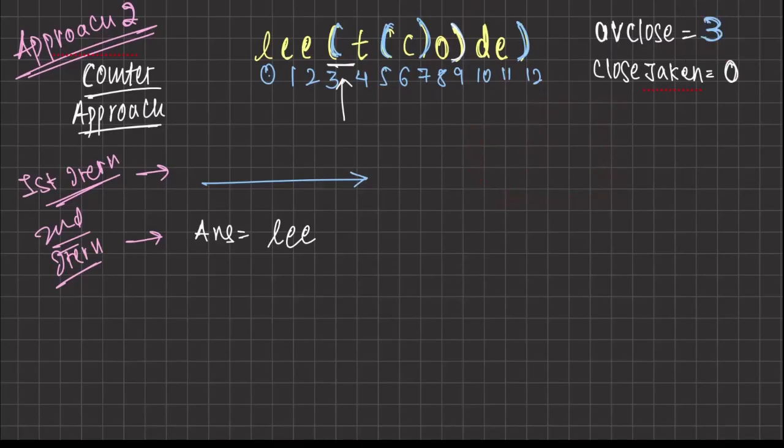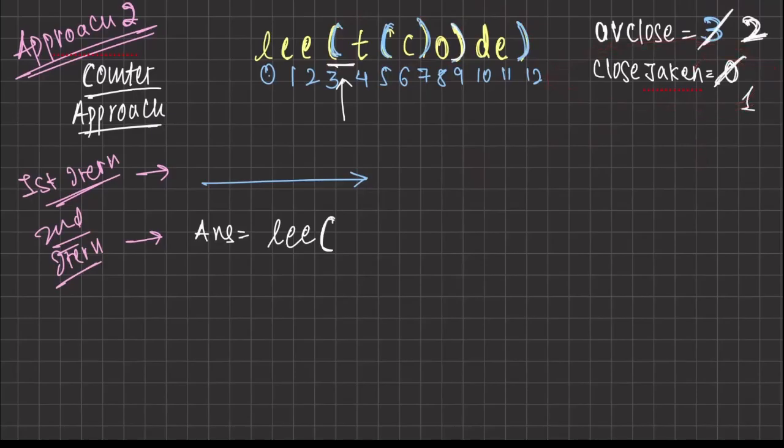So let's take the opening parenthesis. Here we can see there are three closing parentheses ahead. For this opening parenthesis, there are three available. So we will just reduce it, make it two, and take it, because there is availability ahead. So reduce it, as one is lost now. It is used by someone, so the remaining are only two. Now in close taken, we will increment this. Why? Because you have taken one close. We will understand how this helps us and why it is needed.